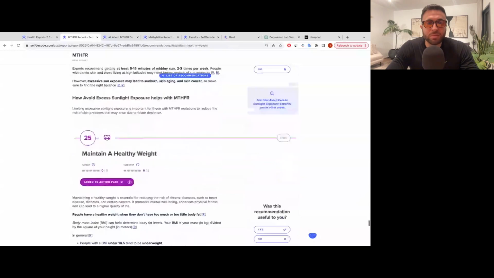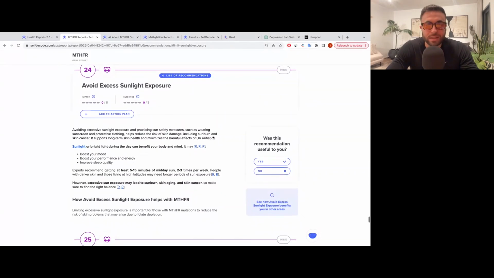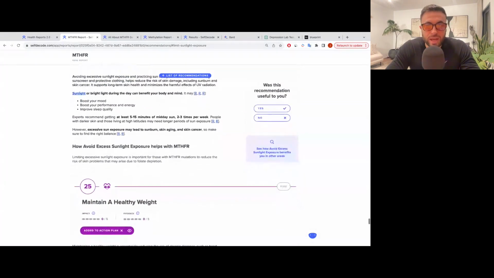Now, sunlight exposure is also something that people should be mindful of. You always want to balance things like exercise and sunlight. Very, very beneficial, but you don't want too much of any of these things. And sunlight in particular can actually cause folate depletion. So sunlight basically gets rid of the folate, it reduces folate, and so you'll need more if you're getting more sunlight.